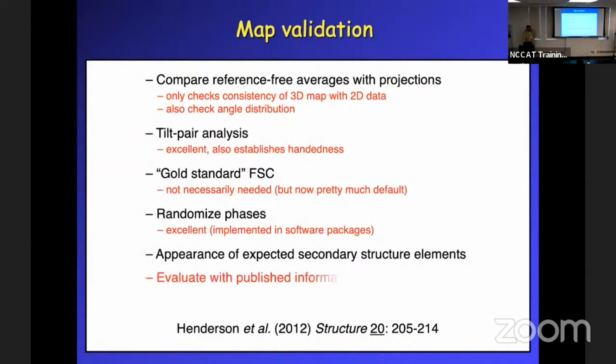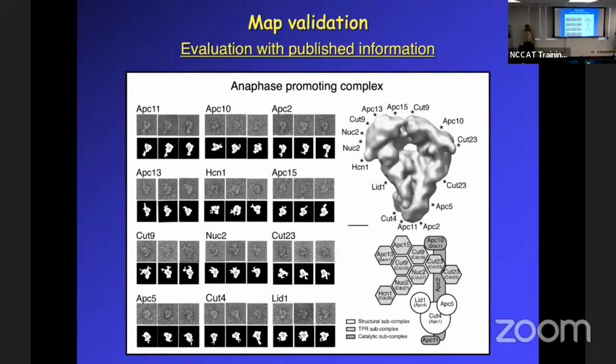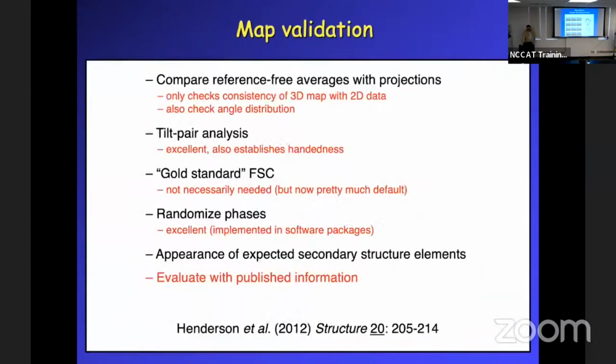And then what I always think is, we are humans, we can think, so compare what you get, whether the model, the map, actually corresponds to what you would expect from the biology. Any other information: for example, at that time we made antibodies against all the different subunits. We could then pinpoint where the subunits are, and we could compare this with an interaction map that was done by two-hybrid in all kinds of different ways. And we could see that our assignment of subunits was actually pretty nice with this interaction map. So that helped us to actually believe in this map.